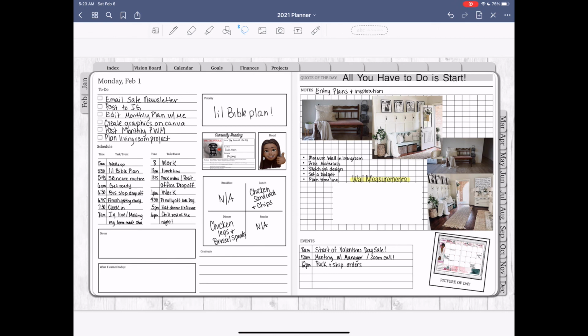There are so many different ways that you can plan out your day. You don't have to use the same thing I've used. I'm also, like I said, going to look into having new widgets and new ways to set up your dailies, because I know everybody loves something different. And to tell you the truth, I set up my daily different every single day, just depending on what I got going on that day.